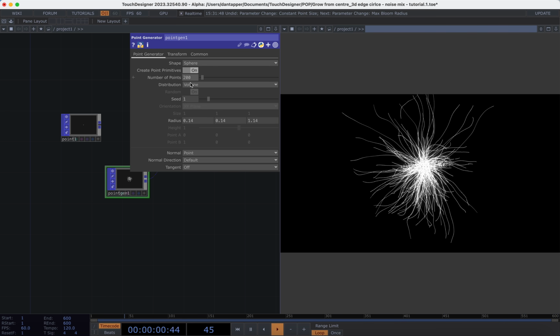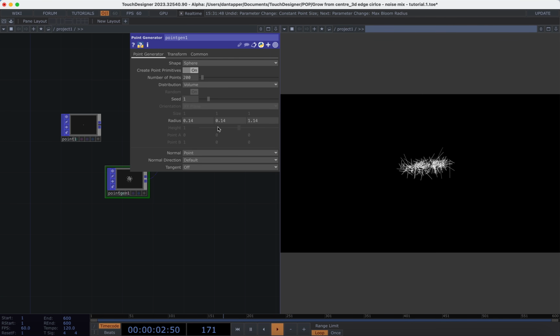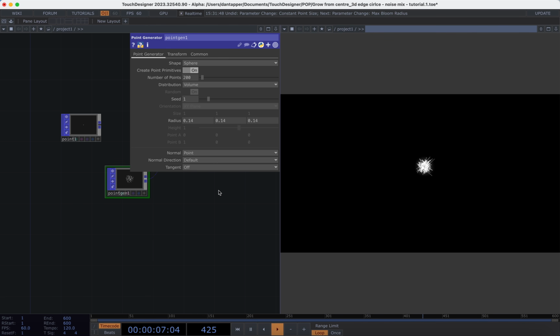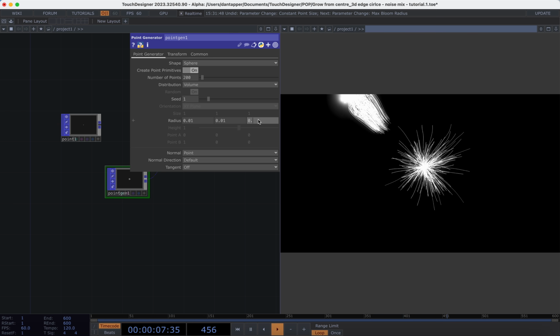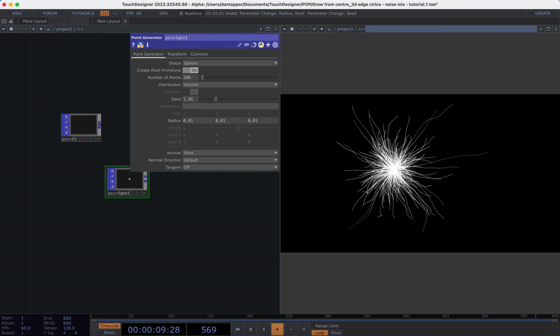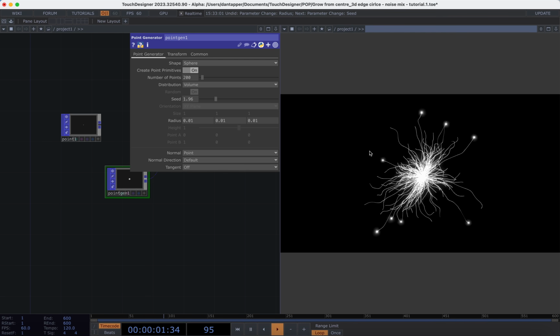I'm actually going to switch this up to a sphere. And so that should be a little bit better and have everything zeroed, so everything's going to come out. Maybe not. I could set more random attributes there. So let's just have it at 0.01 and we get this interesting effect.